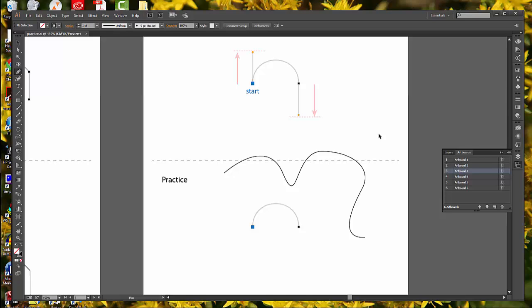If you draw with the wrong kind of point, you know what? You can change it. So in the next part of this lesson, we're going to learn to trace the curved shape with the pen tool. So now we're back on the practice board again, and you should have your pen tool selected.